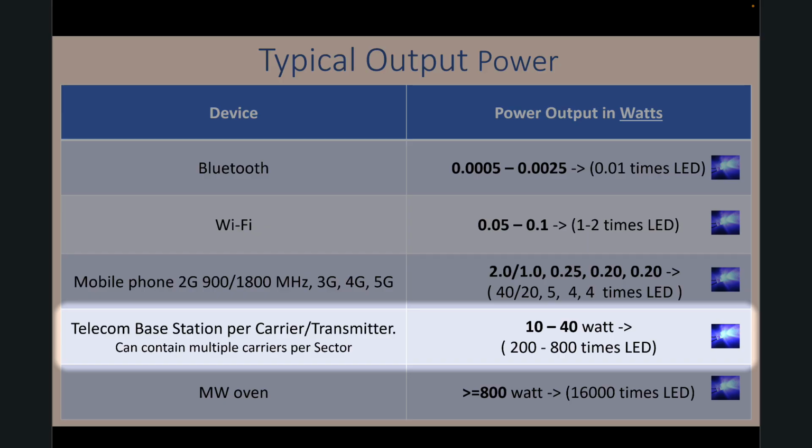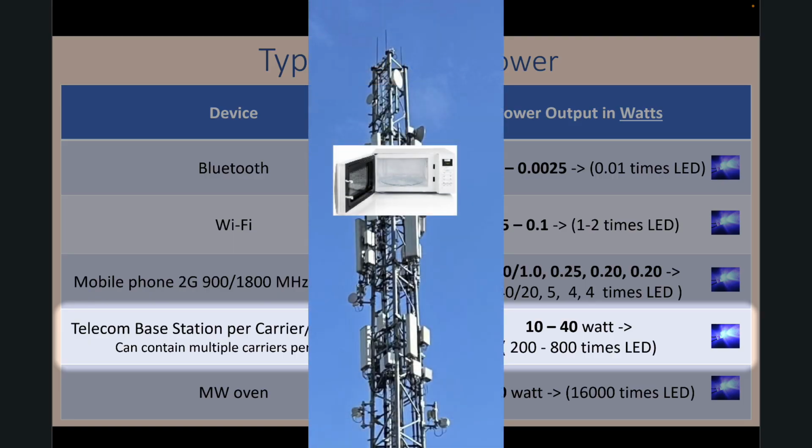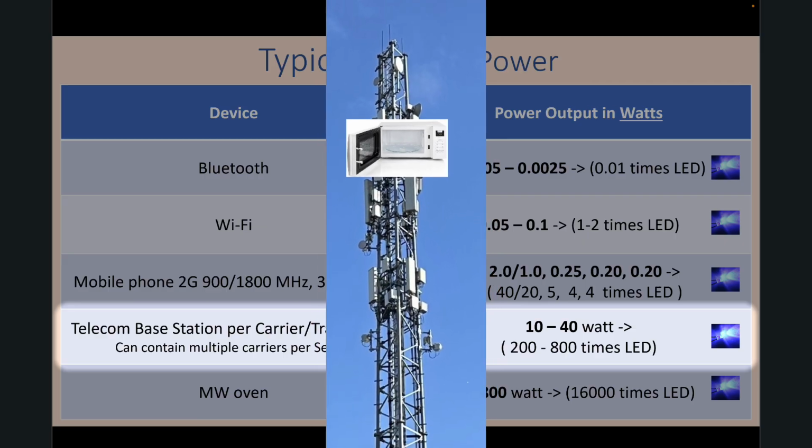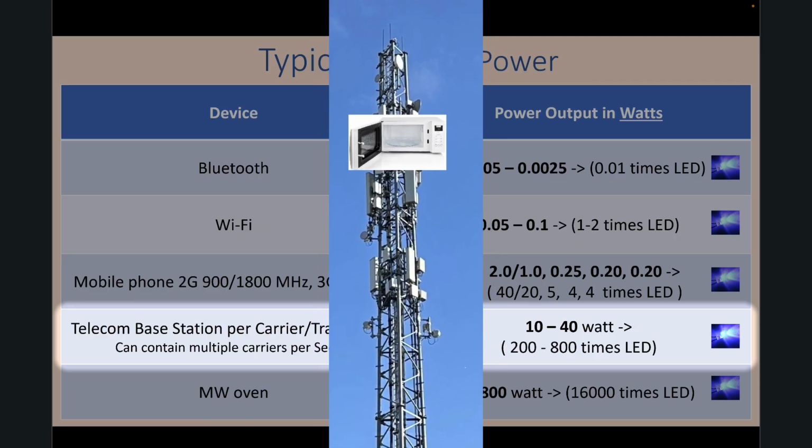Yeah, a base station with 600 watts of output power may resemble a home microwave oven with the door open, continuously operating on the top of a high tower and transmitting signal in all directions. Why do we compare it to a microwave oven?